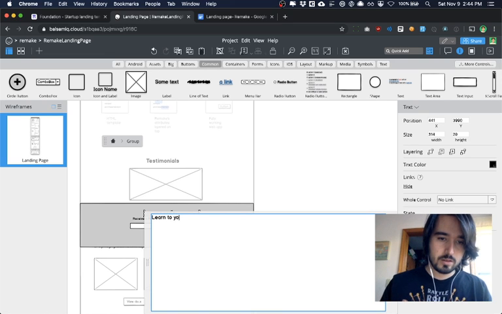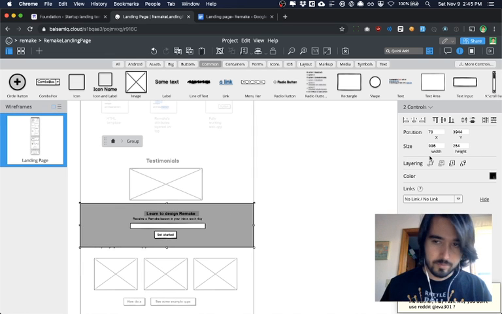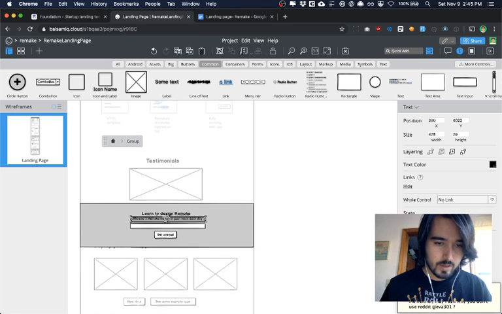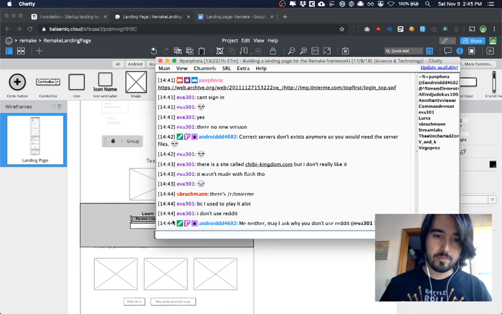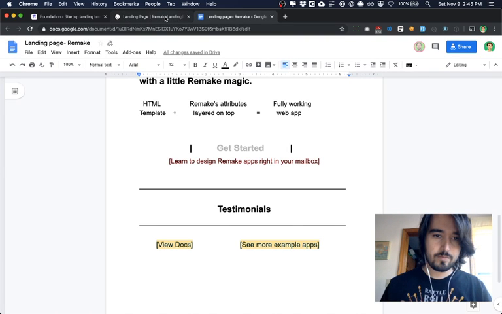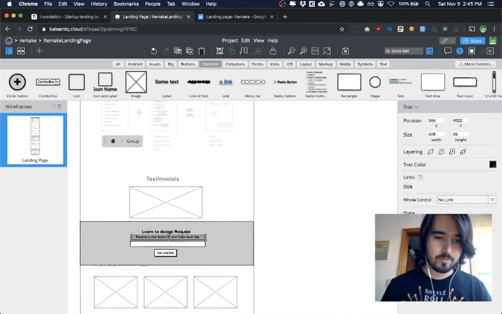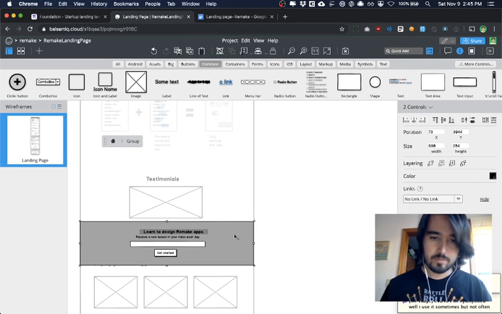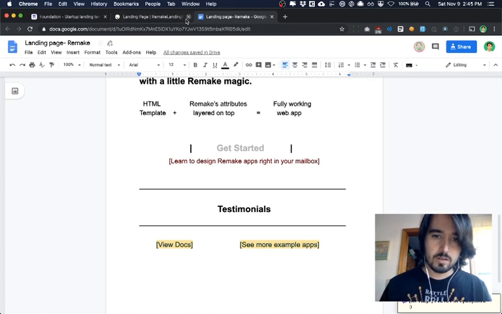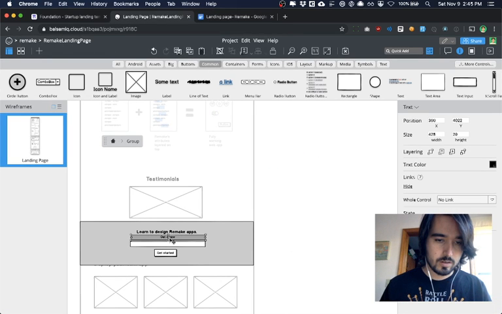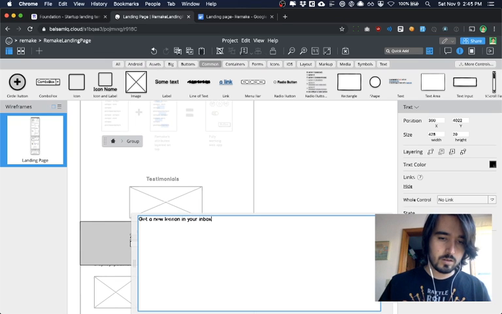To design, make apps. Receive a new lesson in your inbox.